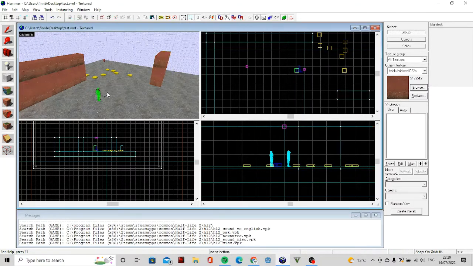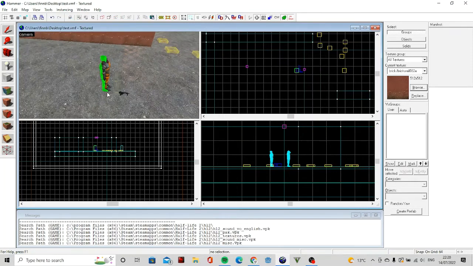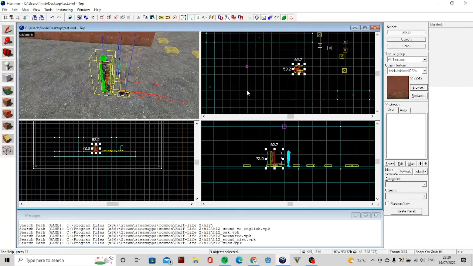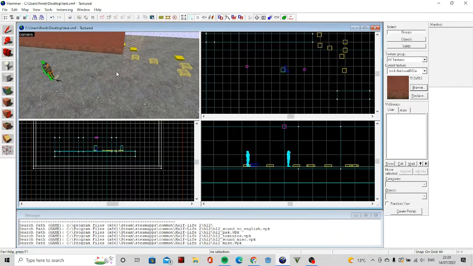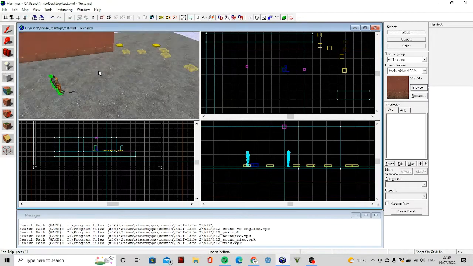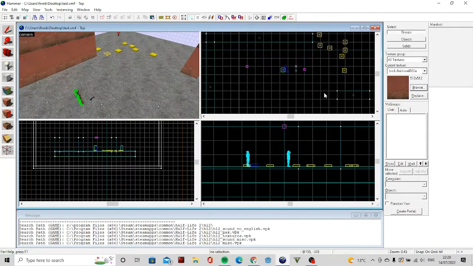So we're going to move Freeman. I want to remove all his items, so we're going to go into Control and then select all the items. Right, and then we can just click on them all and move them back. So using this 3D view, I'm going to move this wall over here and make a doorway kind of thing.